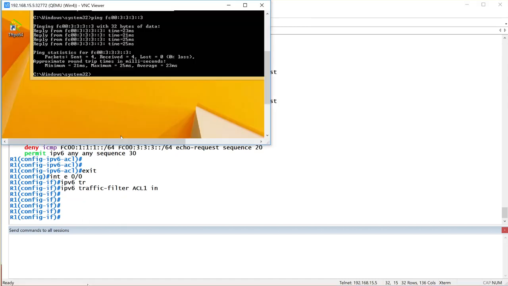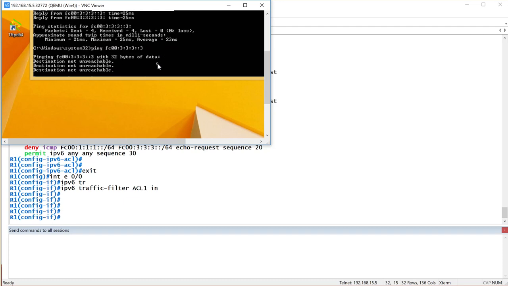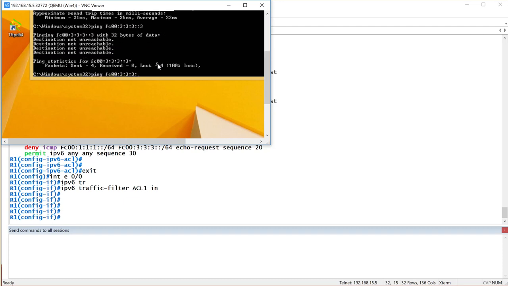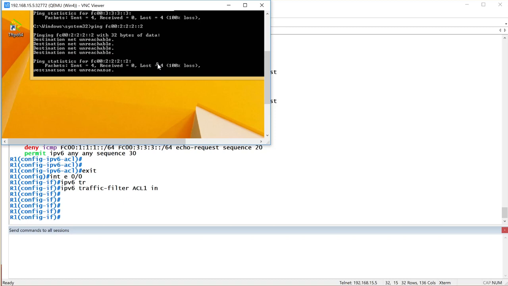I'm going to go to PC1, which was successfully pinging the 3 network. Now I am going to see if this works. It should not work anymore. Why should it not work? Because of the block. The 2 network is unreachable.